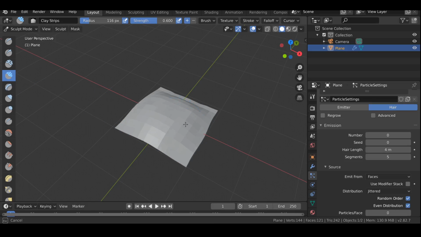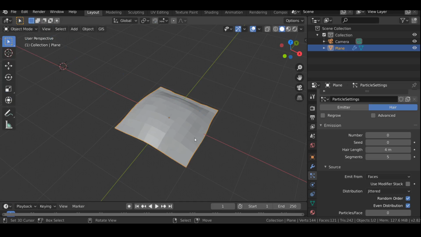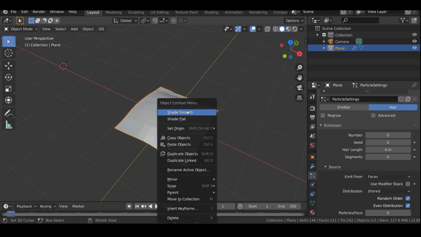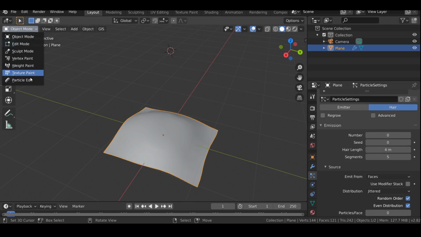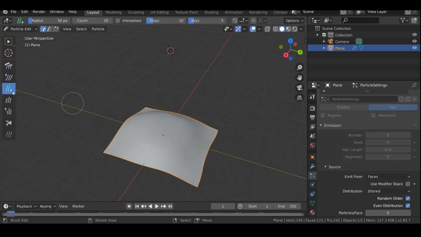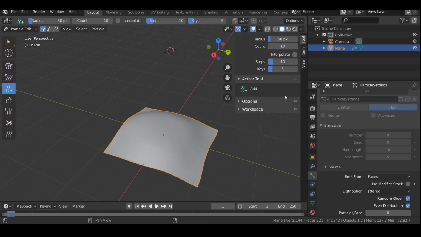So I'm going to show you this really quickly. Object, shade smooth, and then I'm going to go to particle edit here. This is add your particle. Then I click N to bring up this sidebar.